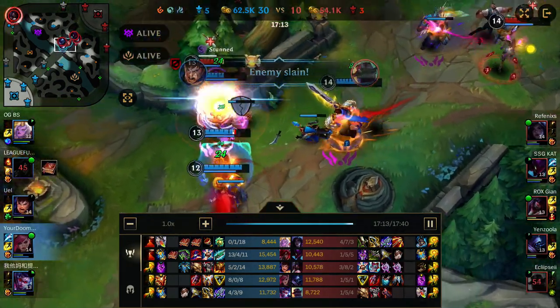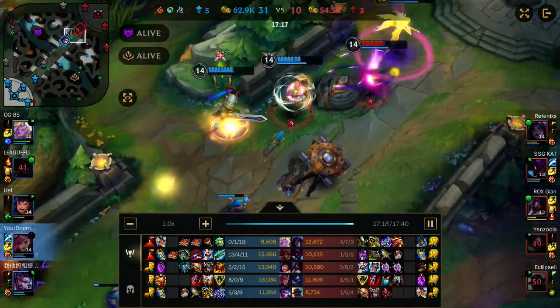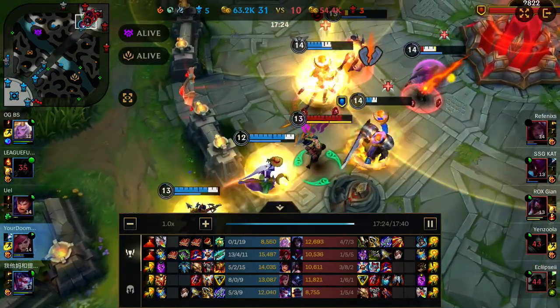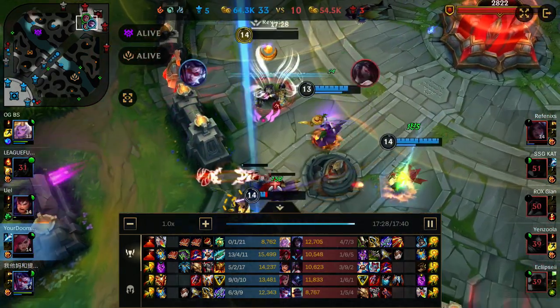And now I'm just peeling for my backline, helping this Vayne out. We're able to get the Jax down, and then I ult this Kha'Zix, and see what I was saying, the Stasis does wonders against Vi ult. Completely cancels that, but it doesn't matter just because I'm so far ahead, and sadly I get my Guardian Angel popped.